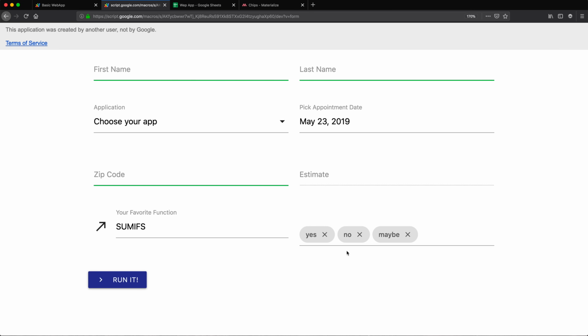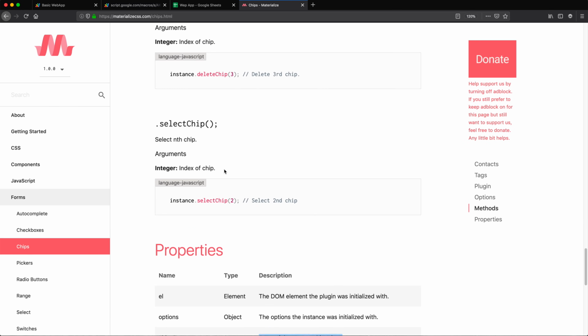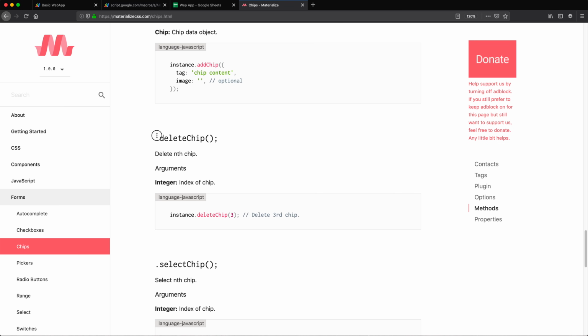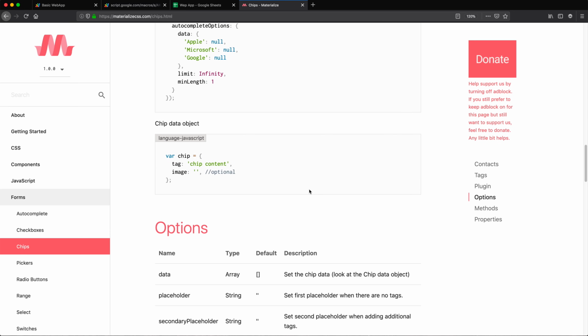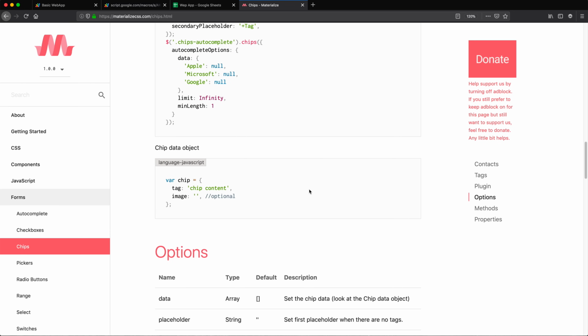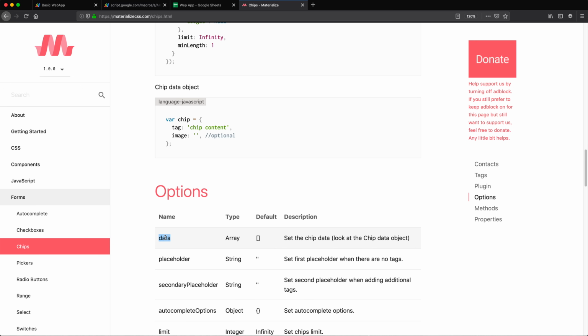That's good. Now, the last thing I probably want to do after this information is sent, I want to clear all the stuff that's entered here in this chip thing. Delete chip. Delete the index of a chip. Okay, so that just deletes one. Is there a way just to clear all of them? So maybe now we can use the data that says it should accept a chip data object, which is this, I assume. So that was probably that same thing we were just working with.